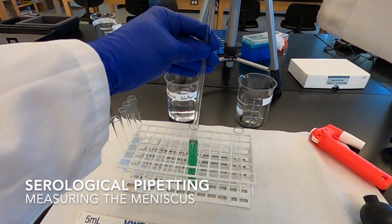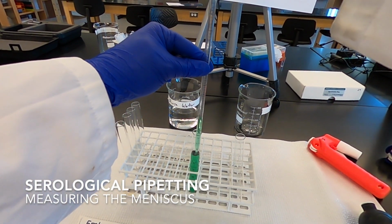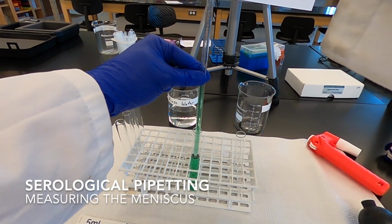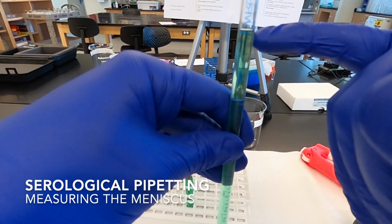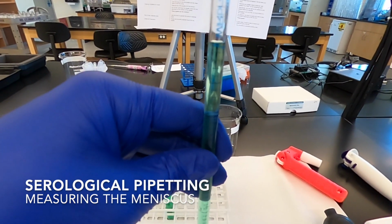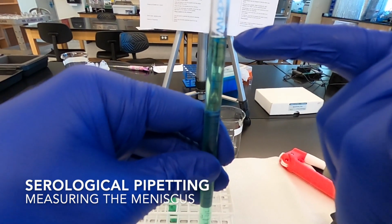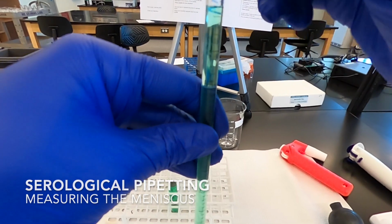So to measure the volume you pipette, you want to measure from the bottom of the meniscus. So I'm going to suck up some water here. And so from the bottom of the meniscus, it's going to be hard because my camera's at an angle here, but it should be even with this graduation. So I have in here 6 milliliters.